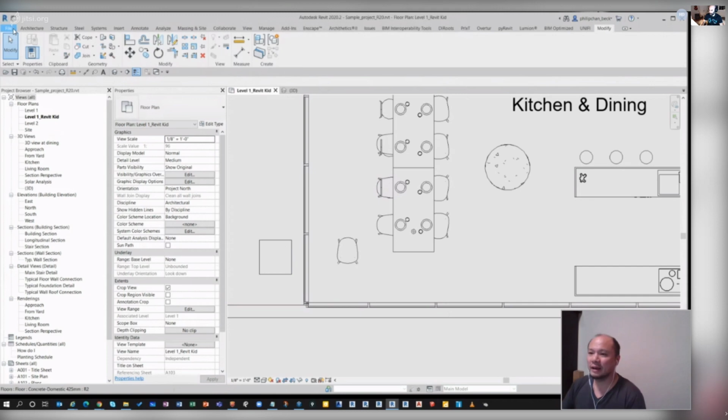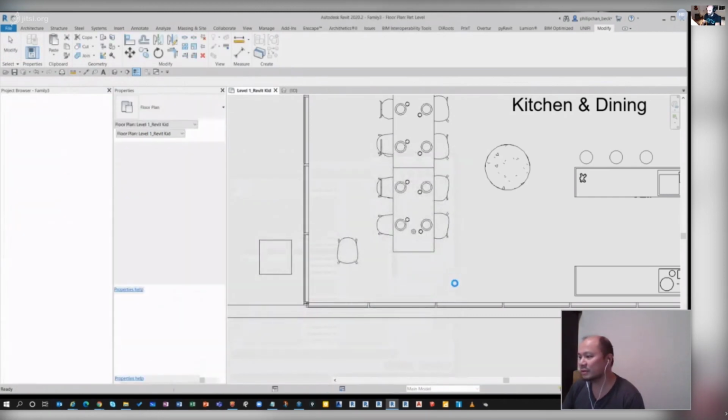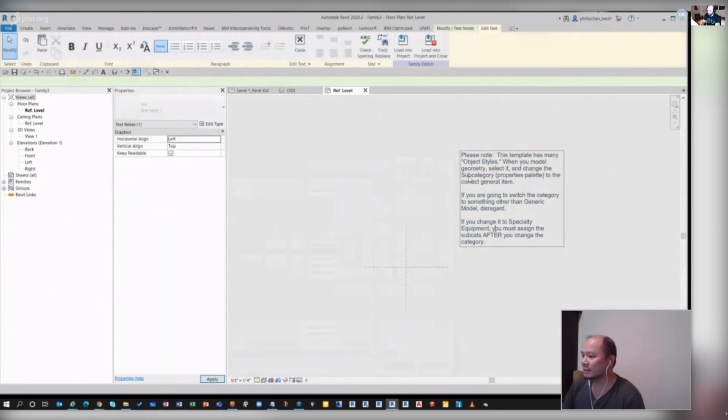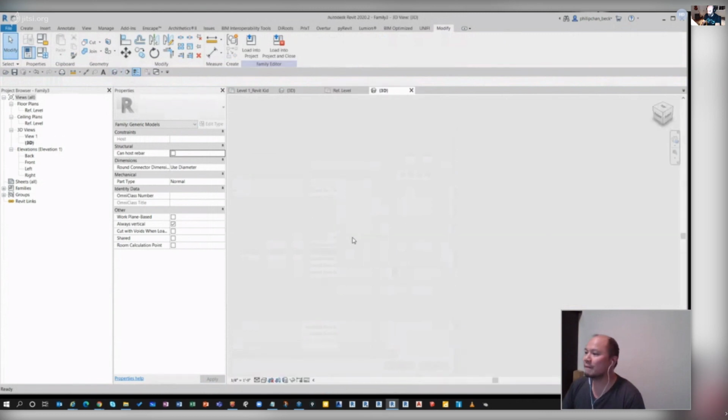I'll do a quick storytelling in this case. I'll start with a generic model piece here. I'll get rid of this annoying note here. Okay, so basically, anyone who has made a sweep or swept blend in Revit has an idea how to create that. And there are two tips and tricks that I want to share. It has to do with using a profile family as a nested family to create a sweep or swept blend.